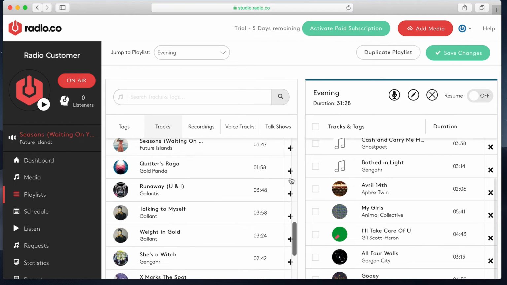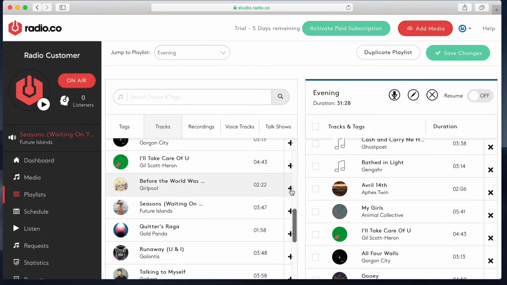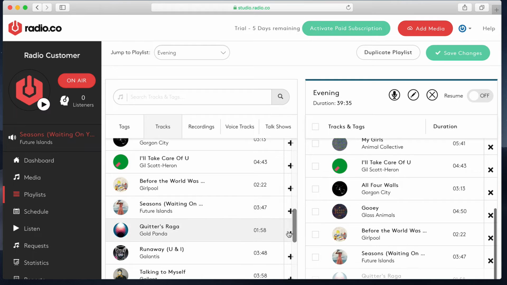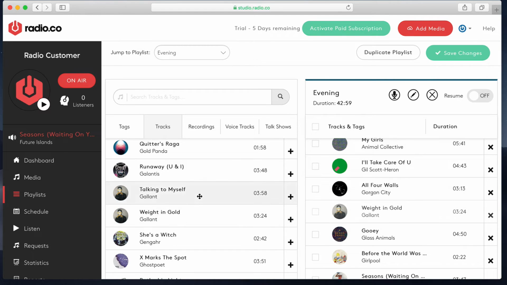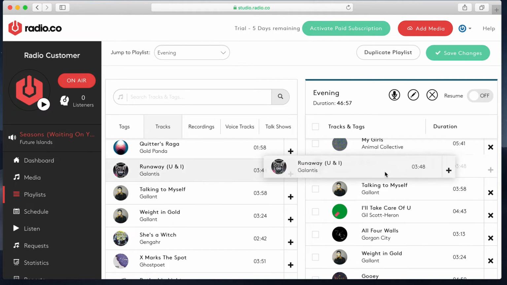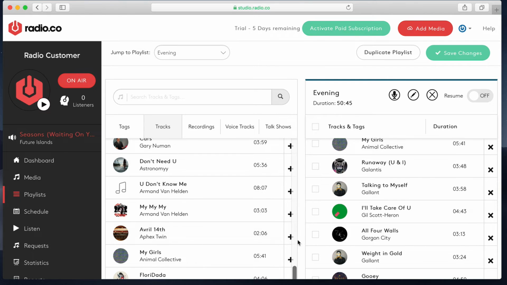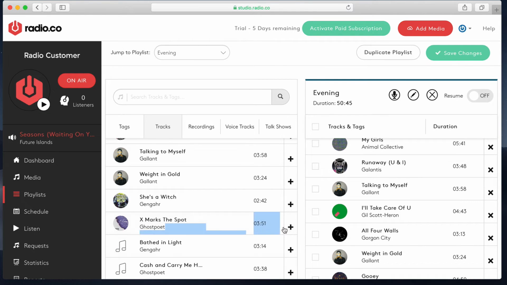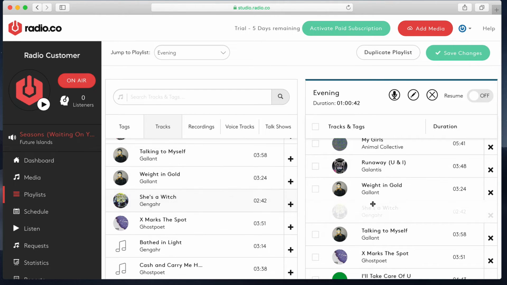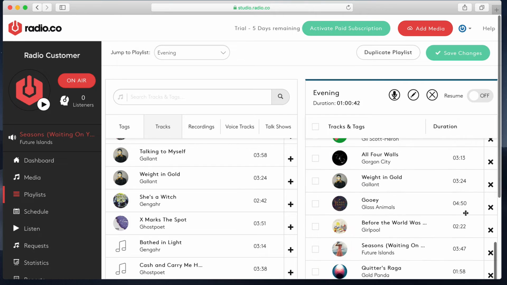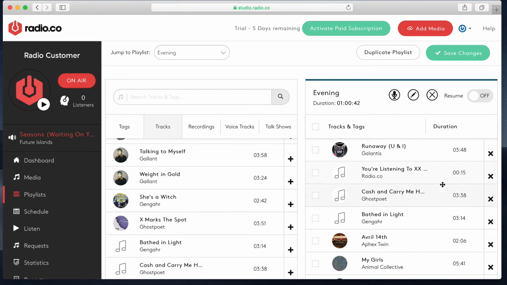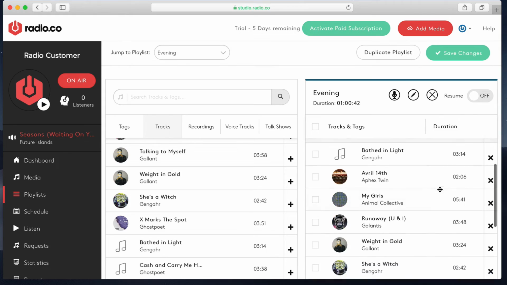And what I will quickly do is just add some media files, or I could drag and drop them, as I mentioned earlier, until we hit the 1 hour point, or just over 1 hour. You don't want to be under an hour, so, there we go, nearly there. So okay, we're at an hour now, so this playlist is an hour long. That means I can schedule it for 1 hour. If I schedule it for 2 hours, it will simply start repeating.